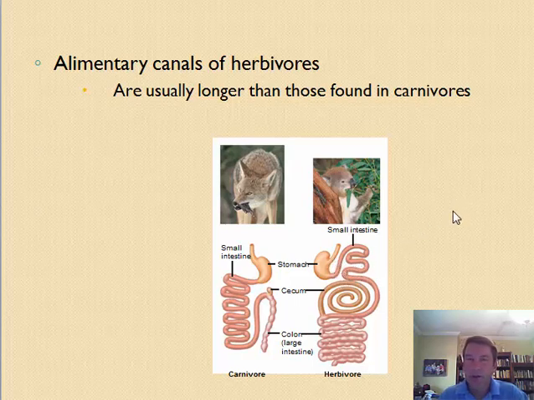The purpose, the design behind this, is that the herbivore has to break down cellulose that's in the plant cells, and that's harder to break down than the cells of animals. And so we need a lot of different types of designs to help with that. A larger cecum can input more enzymes and digestive process in the system, and a longer large intestine is going to keep that food in the system longer and help with breaking down that cellulose. So that's what has to be addressed with herbivores, is breaking that cellulose down.